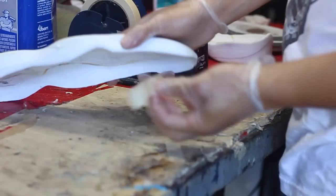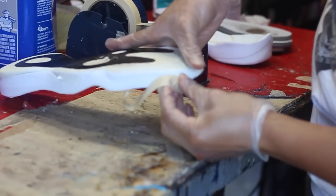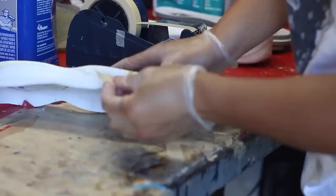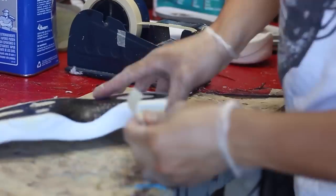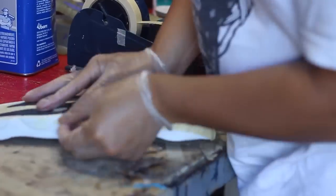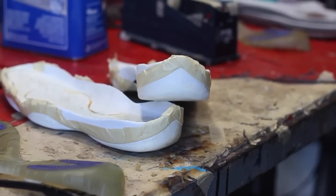Now that the midsole and rubber sole are free from the factory adhesive, it's time to apply our own adhesive, which is the Barge Cement Super Stick. To prep it, I'm going to be taping up the midsole so there won't be any excess adhesive protruding out of the soles. It's a lot of prep work, but in the end, it's going to look really professional.